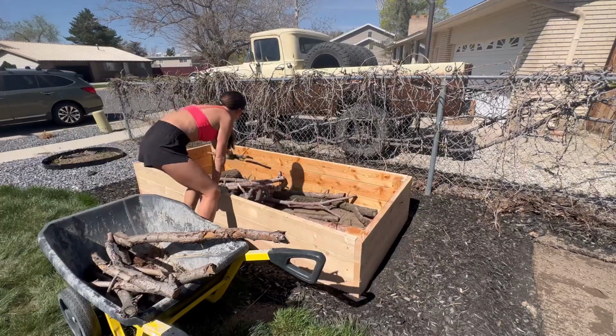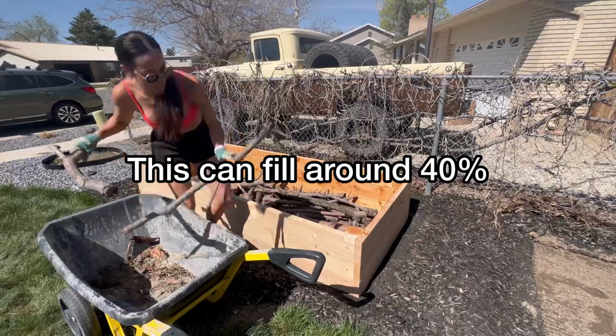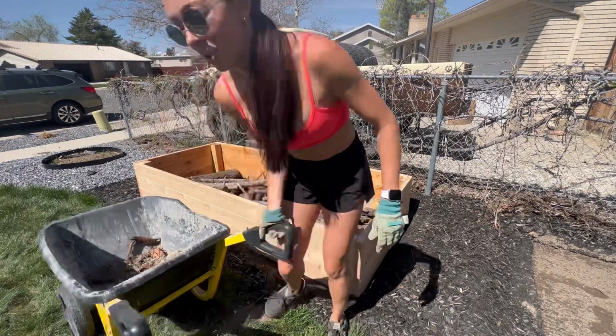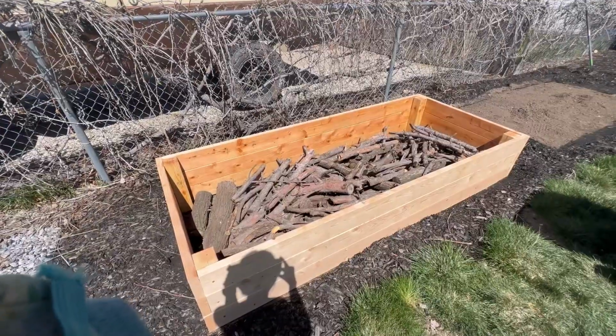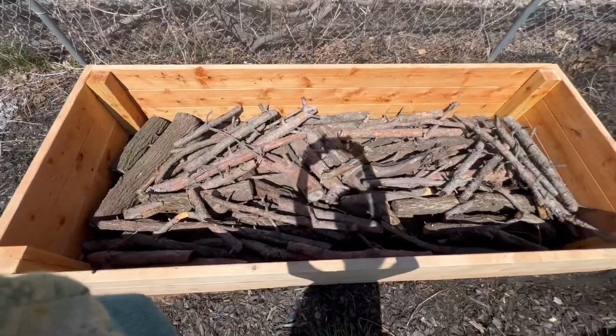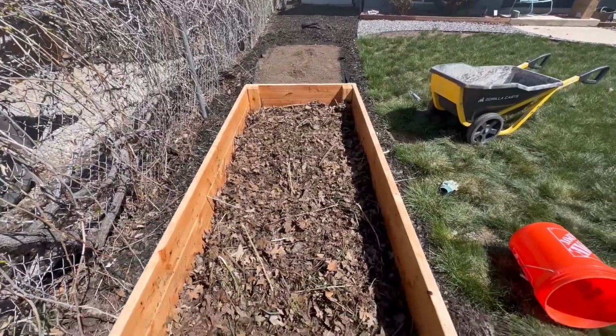You can fill this up to about a third to 40% of your box. This is what mine ended up looking like. I really tried to fit as much in there as possible to save on the cost. This does require a lot of wood, and so if you don't have trees around your house, I'm sure maybe a neighbor does, or you can go up into the woods and get scraps from there.